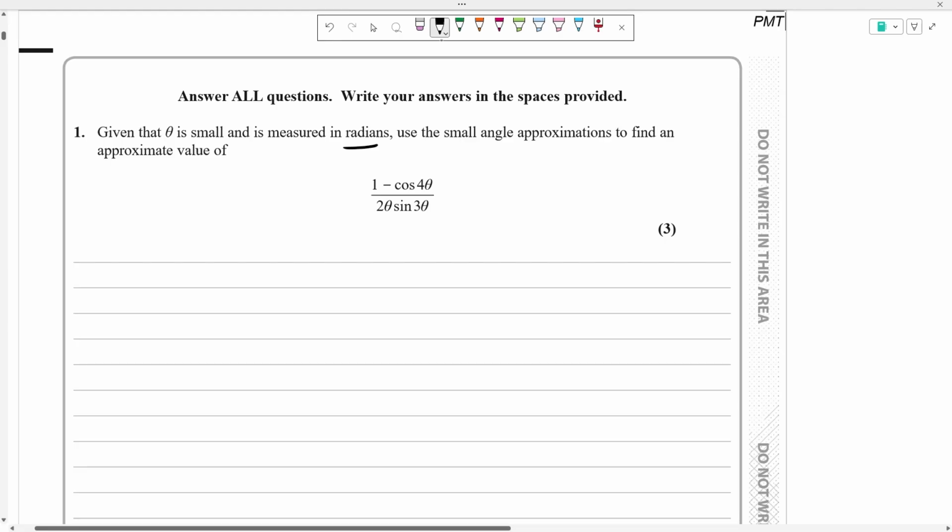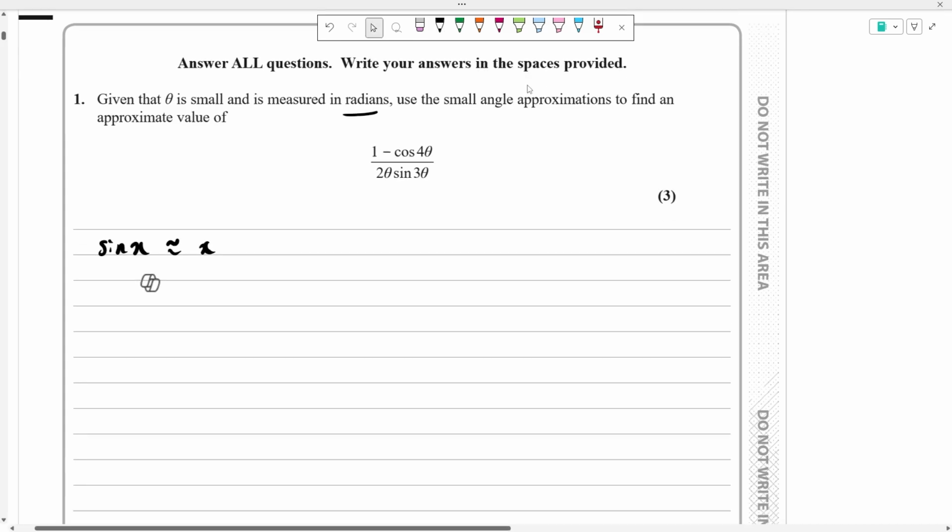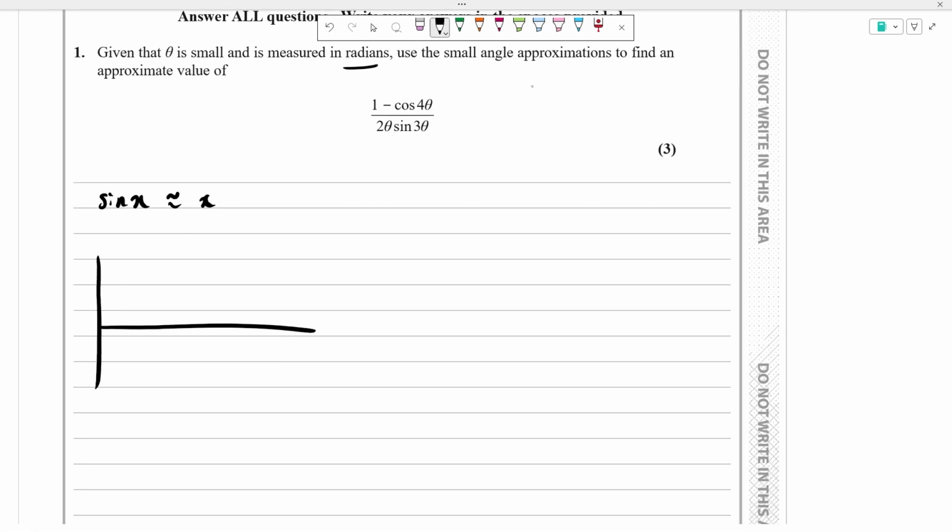Whenever we're working with equations, graphical equations, differentiation or anything like that, you're always going to be working in radians. When x is small, sine x is approximately x. That works because if we draw our sine graph, you can see that at the start, when your x value is really close to 0, it looks like a y equals x line.